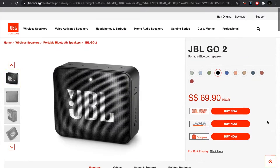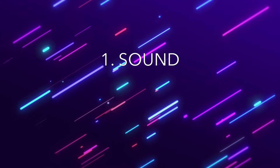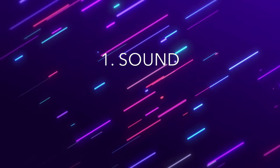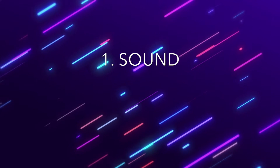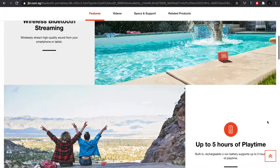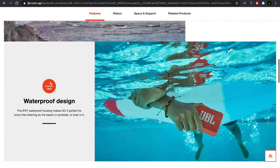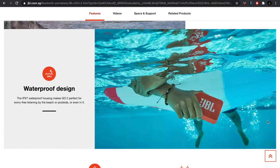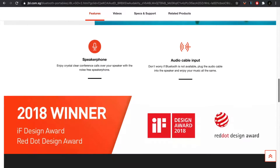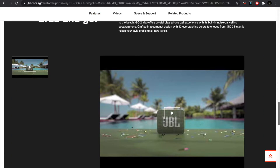Moving to the review, I'm going to be talking about three main things: sound, battery life, and microphone. In terms of sound, they sound unmistakably like JBL. What do I mean by that? Well, they focus primarily on the lows — basically, they try to make the bass as pronounced as possible while not focusing so much on the mids and highs. That is very typical of JBL speakers across the board.